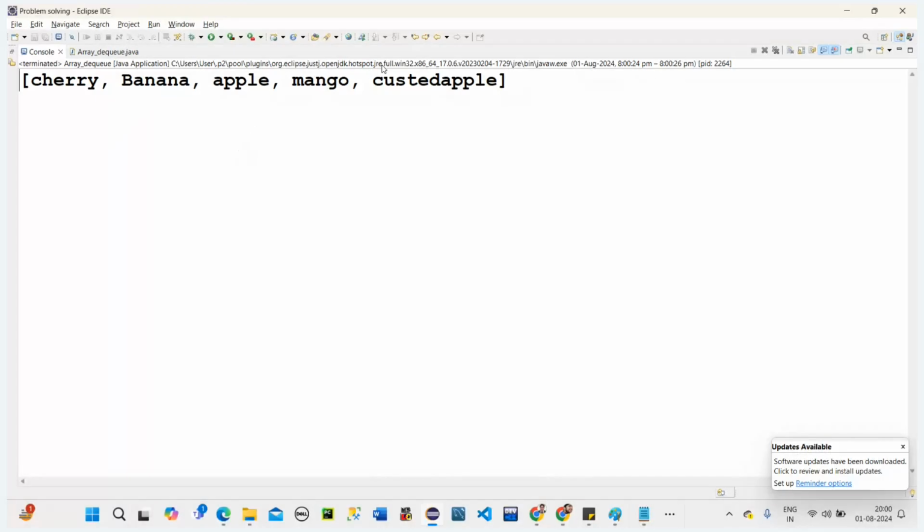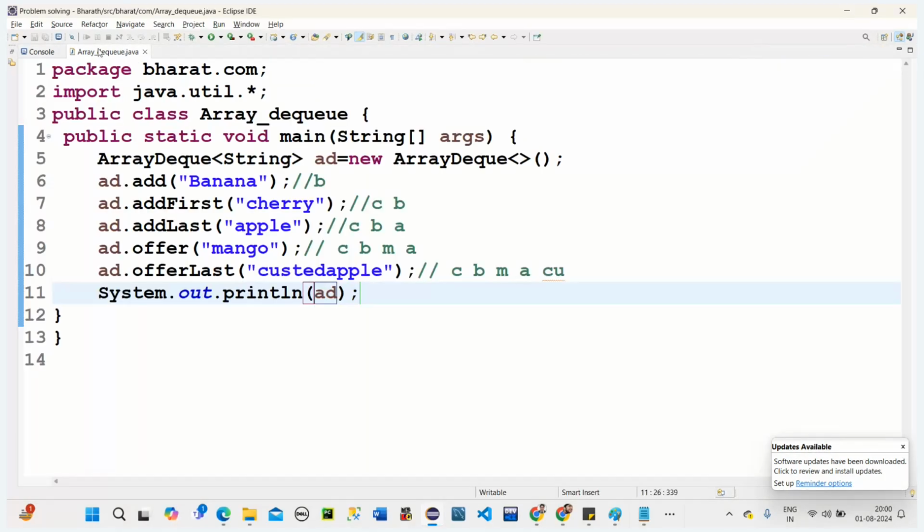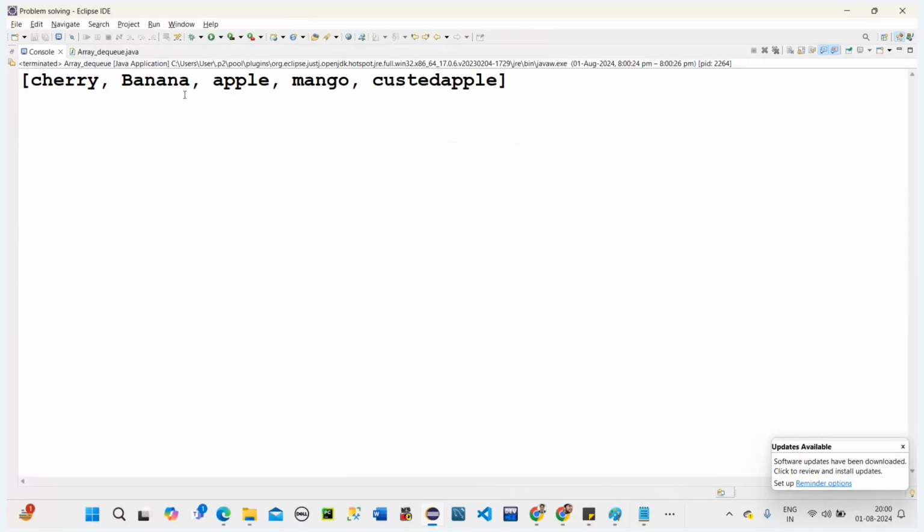Is it matching our sequence? Yes. C, B, A, M. No, something is changed here. C, B, M. Here it is. Apple is changed because add last, right? So mango is added after banana. Okay, correct.